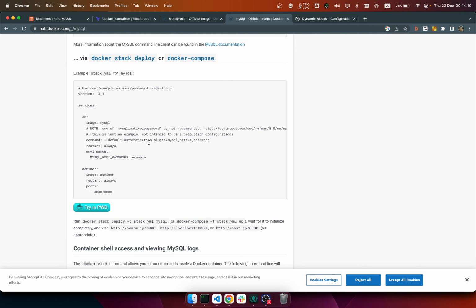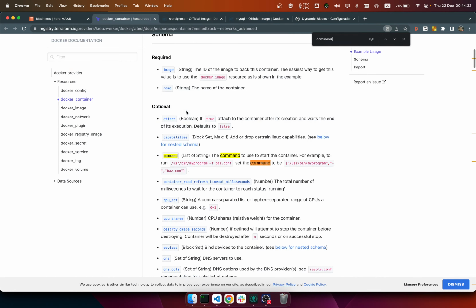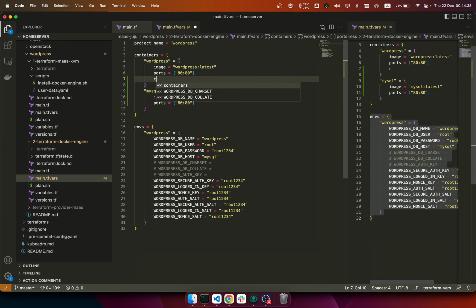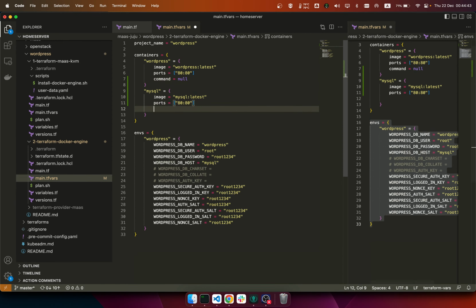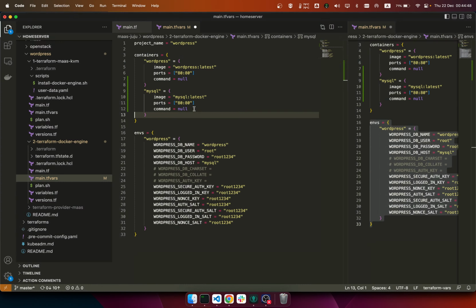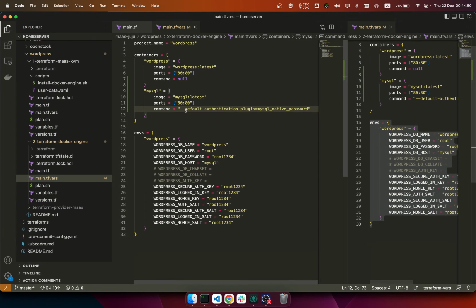Anyways, you can have a command here. What I use is just a sample from this guy, and you have all the possible environment variables.